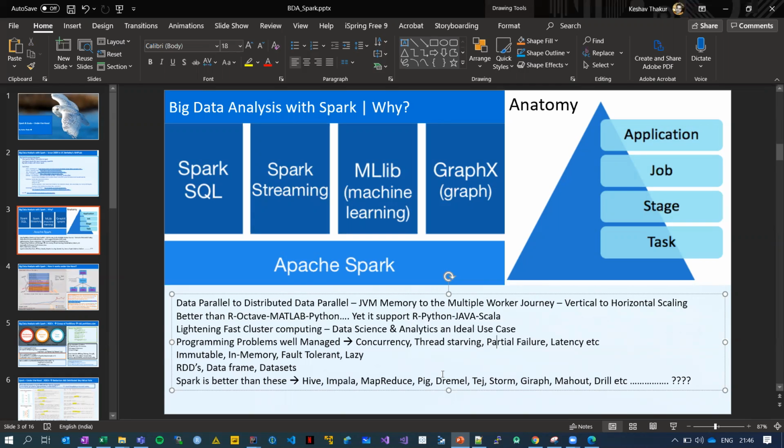When it comes to the production version, maybe I would try to learn Scala, because between Scala and Java there is very minimal difference, and I might prefer it. But if I'm pure Python, then obviously I will not go to Java and Scala, and I will just try PySpark and Pandas. Pandas is the best data manipulation library. One line of code and it does the magic, but it cannot work with huge data sets.